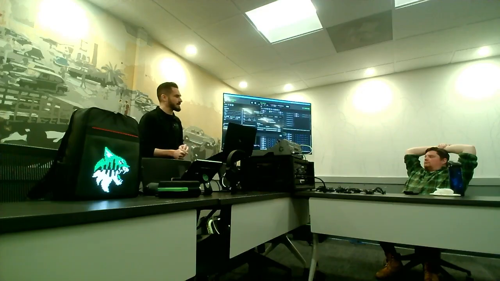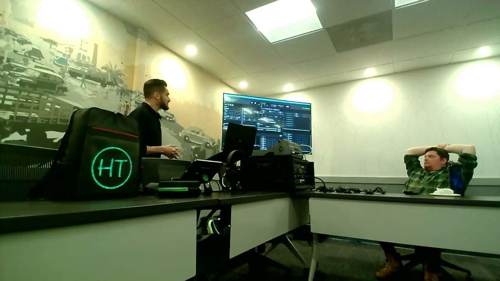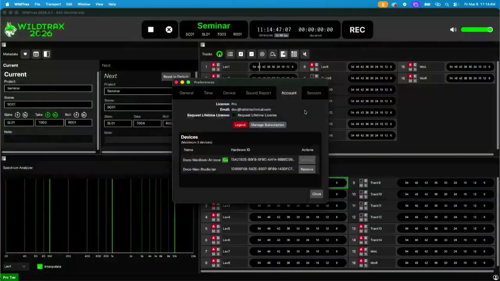A benefit of the subscription over the lifetime license is also the number of devices that can run WildTrax at a time. You can install WildTrax on any number of computers and run it on up to 3 of them simultaneously on one account, one subscription.